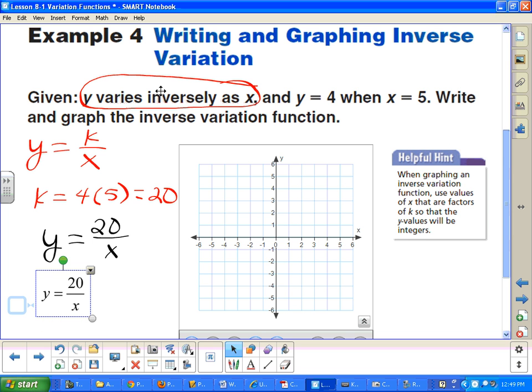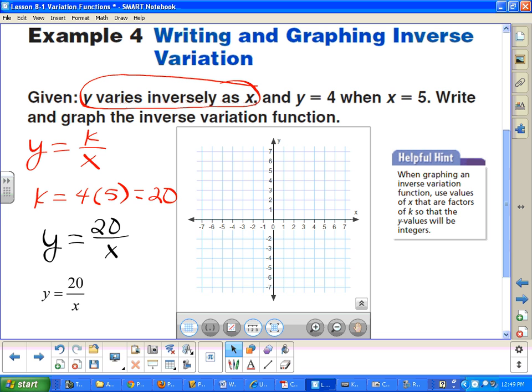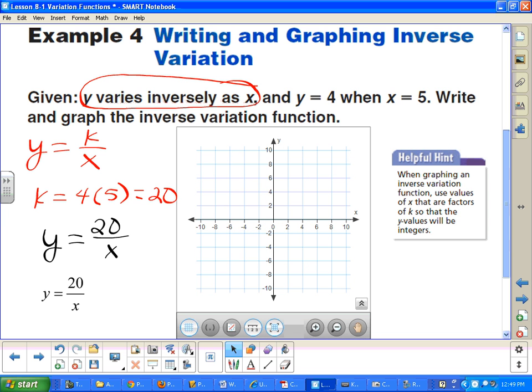All right. Now, graphing y equals 20 over x. Let's find some easy numbers to graph. What's a couple of easy numbers that go into 20? 2 and 10, right? Okay, 20 divided by 2 is 10, or 20 divided by 10 is 2. Okay, and also 4 and 5, right? Let me make my graph a little bit bigger here. 1 and 20. Yep, 1 and 20. All right, 1 and 20 aren't as easy to work with, though.